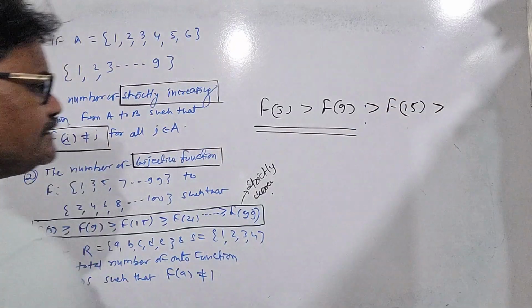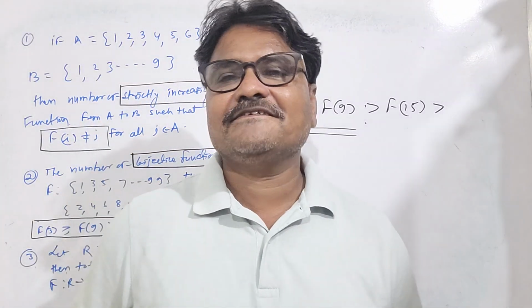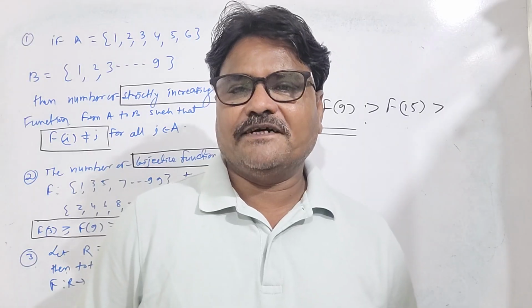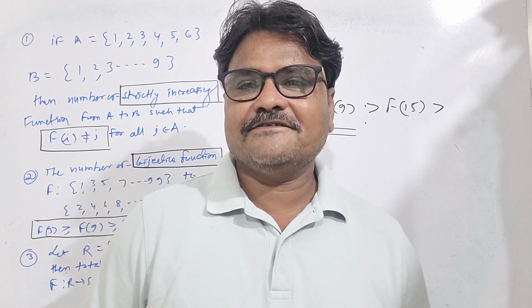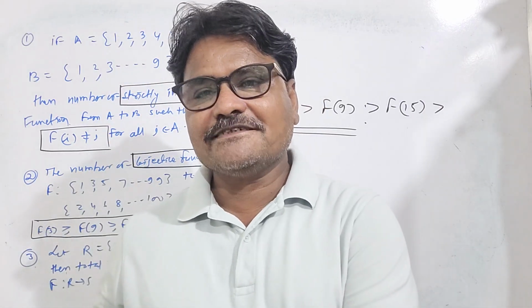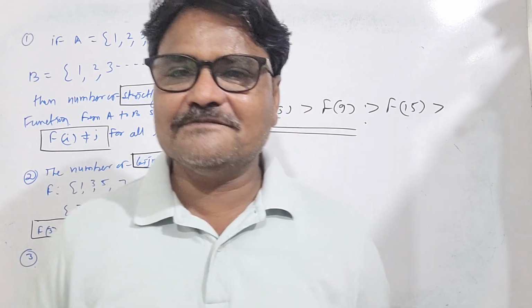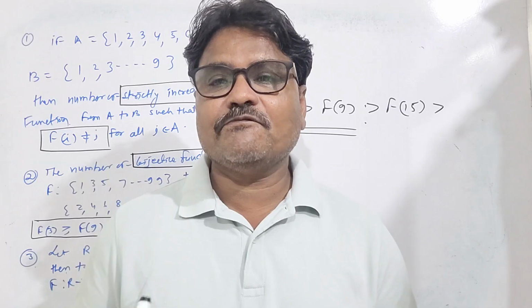And if it is the thing, then it is a strictly decreasing function. If it is a strictly decreasing function, that means we have to search for the total number of 1-1 functions. But it is bijective as well. So what about the onto functions? Should we calculate the onto functions separately and 1-1 functions separately? That is the question that comes to the mind of students. That means lots of confusion over here.